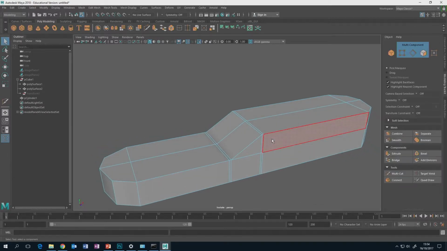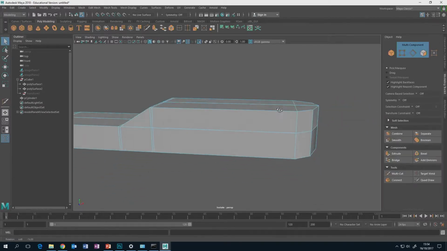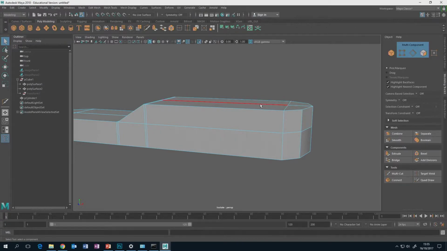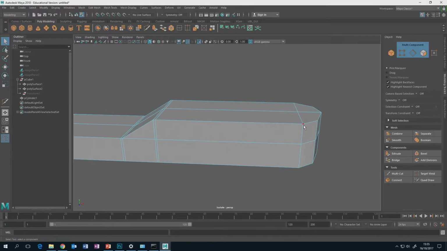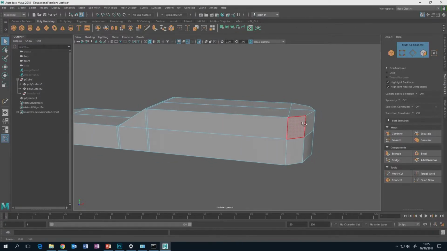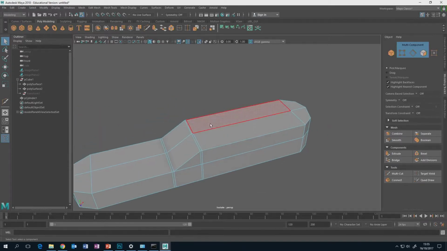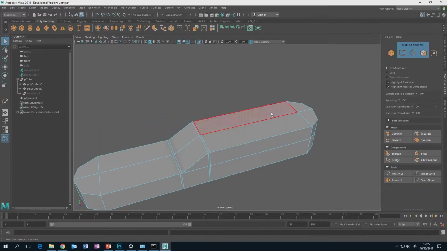What can we do to stop it being too smooth around here when we press 3? Again, it's a matter of adding edge loops. Actually, we'll add that one where, instead of adding an edge loop, we select all these faces, holding shift to add to selection. Actually, I just want to be in face mode only for this.